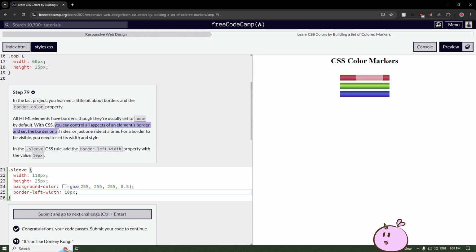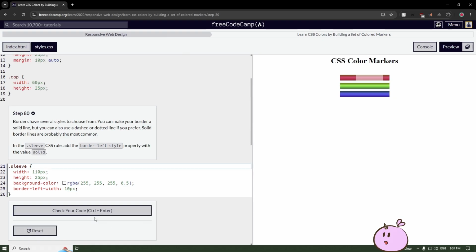So you can control all aspects of an element's border and set a border on all sides or just one side at a time. For a border to be visible, you need to set its width and style. Alright, so we do have a border width here, but then what does it mean?